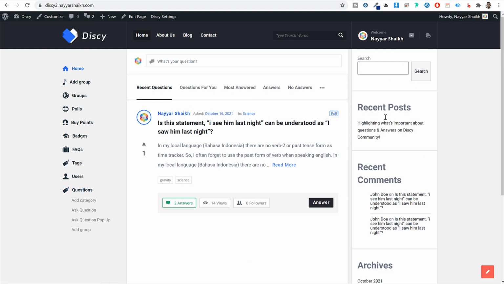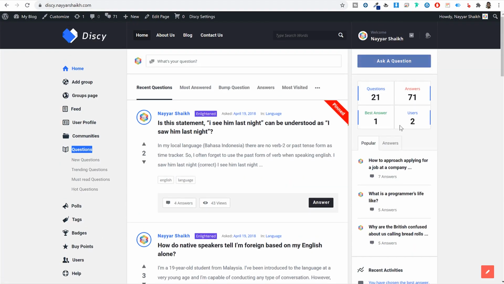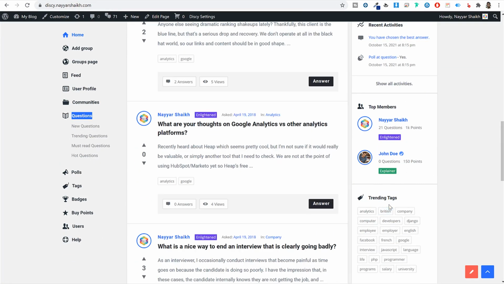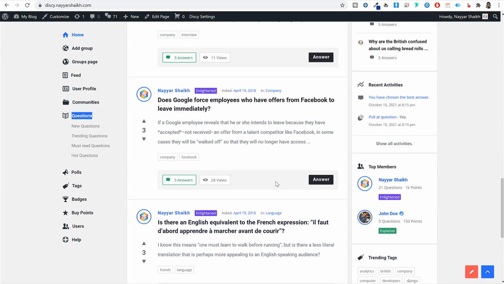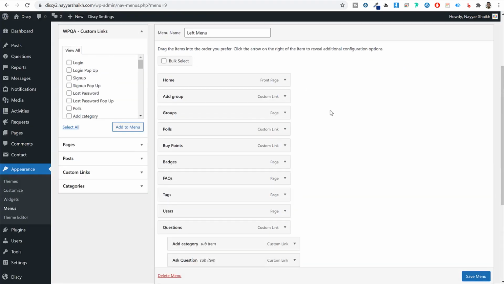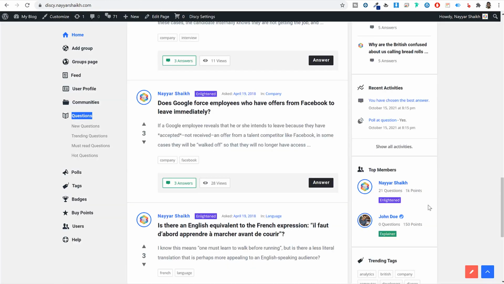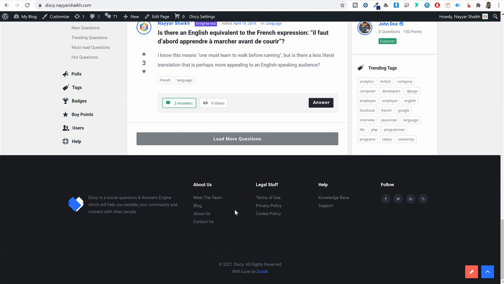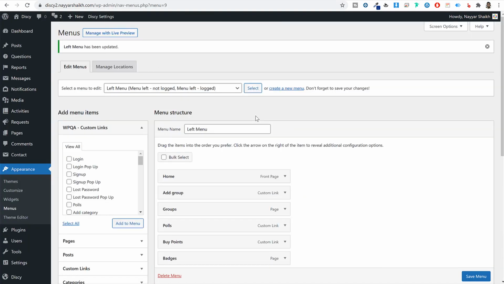Now let's see these widgets. So at the right hand side, whatever you see, these are different widgets. So let's add these widgets, and also let's add the footer widgets. So for that, you need to go to appearance, or maybe let me do one thing. Let me create one more page, or let me create a few more menus. These things that you see, these are also menus. So let me create these menus very quickly.